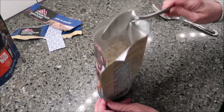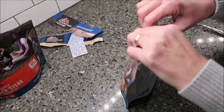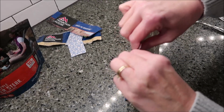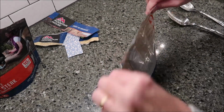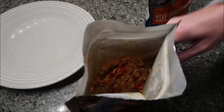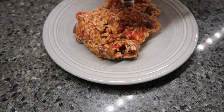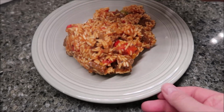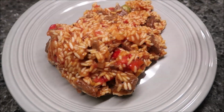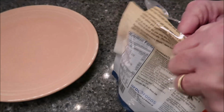So this one, it's the same thing. Wait 4 minutes, come back, and then set your timer for an additional 5. So we'll be back at the very end of that time to show you how they look. Okay, the total time is up. So this is the Italian style pepper steak. Like I said, you would ordinarily eat it out of the package, but we want to put it on a plate just so you can see how much you get and how it looks. So there's that. And then this is the beef stroganoff.